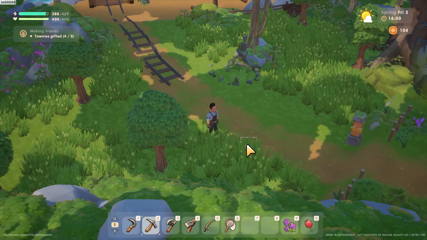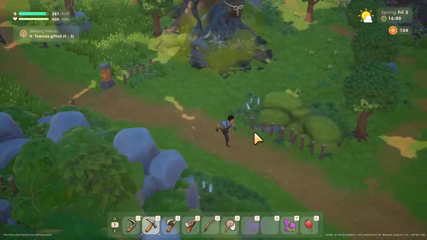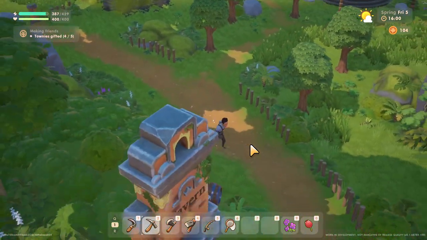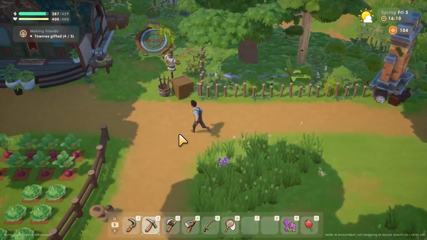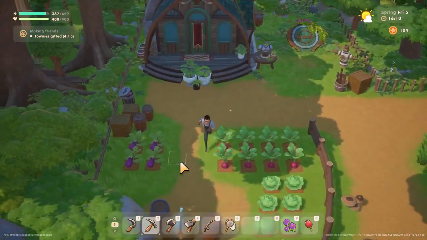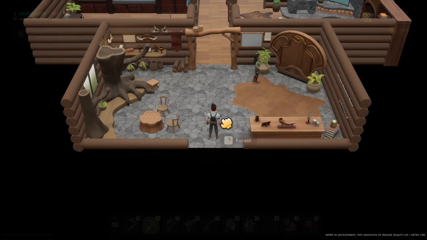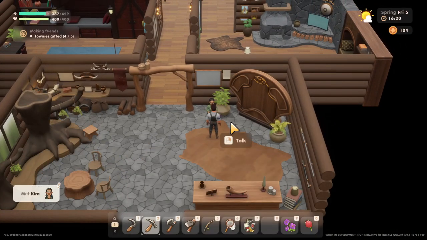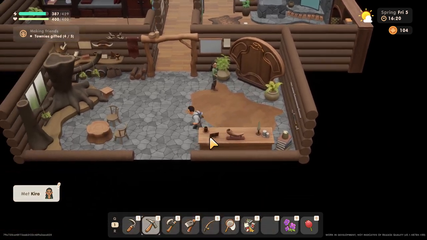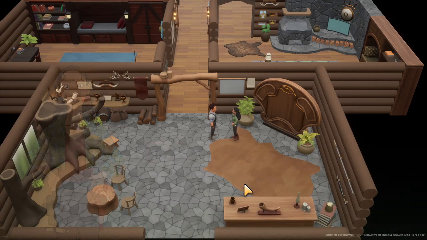Well, I... Cat? Really? Cat! Really, dude! I don't even know what buttons he just pushed, but... God damn it. Kira! A farmer! I'm Kira! Yeah, I'm here for the sword. See you around, kid.